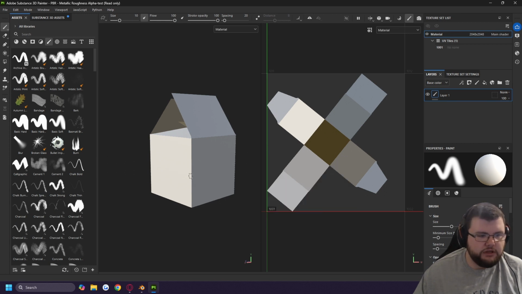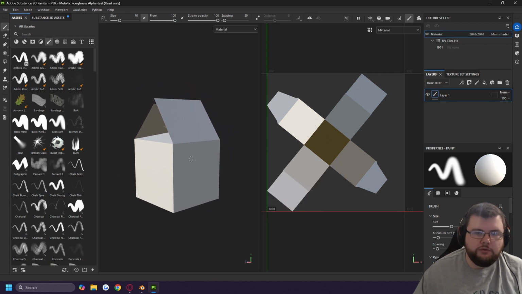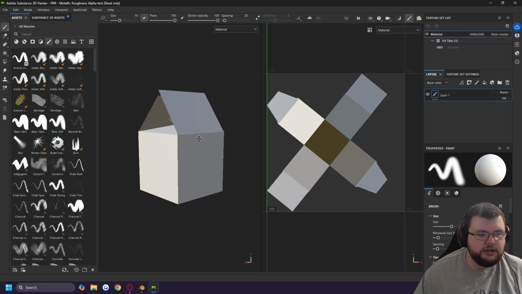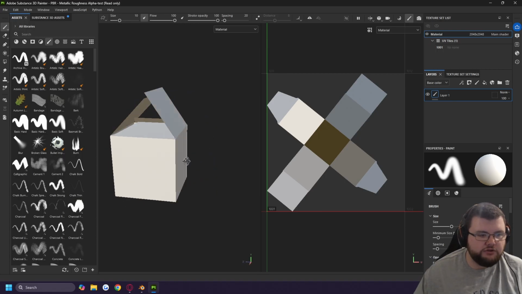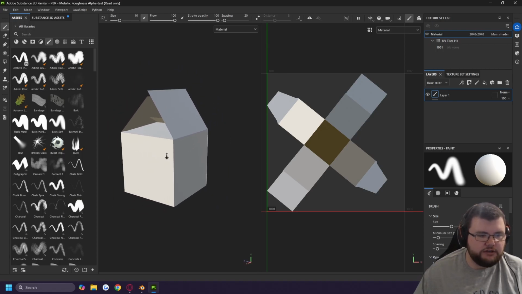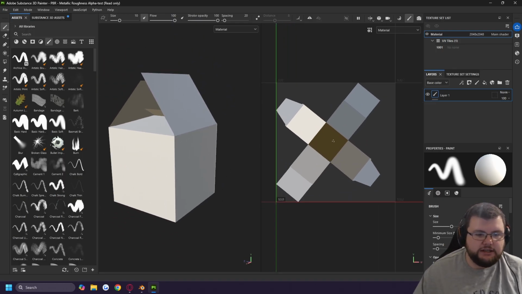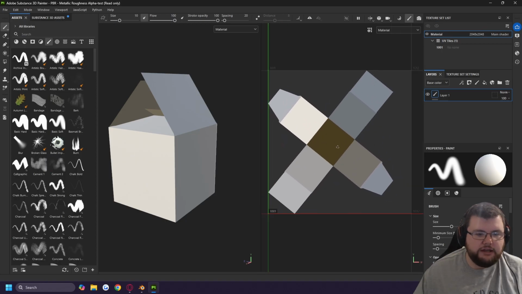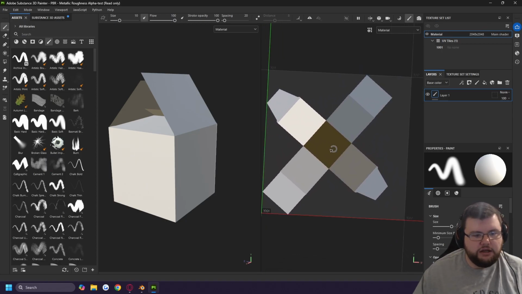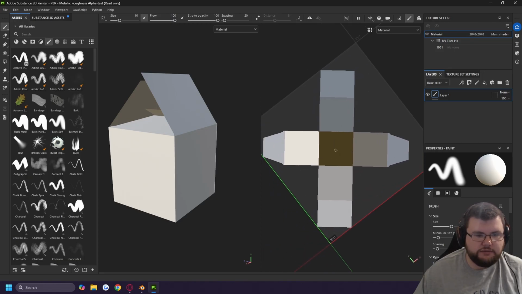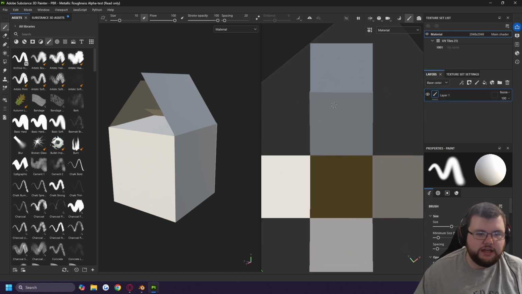The navigation options in the 3D view, if you hold Alt on the keyboard and then middle mouse button, which is clicking in your scroll wheel, that will pan. If you hold Alt and click and drag, that will rotate. Alt and right click zooms, or for zoom you can also just scroll up and down, which is, I find, easier. They're very similar in the 2D view, so scroll to zoom in and out, Alt and middle mouse to pan, and if you Alt and left click, it will rotate the view. So if I wanted this to be sort of a more straight view for something I'm doing with my pen tablet, I can always have that there, and it makes life nice and easy.